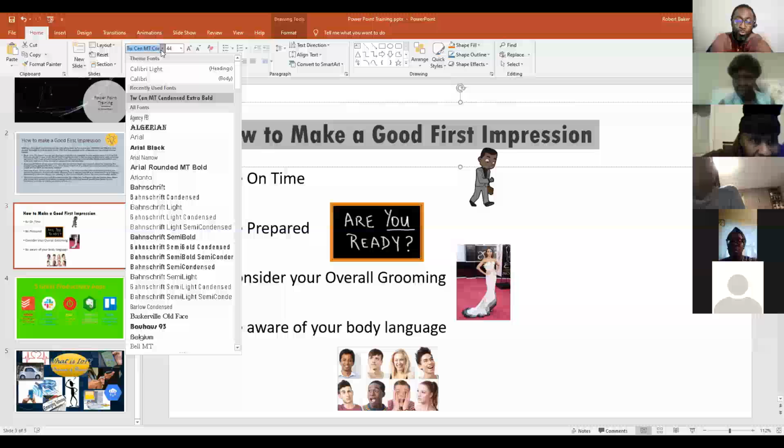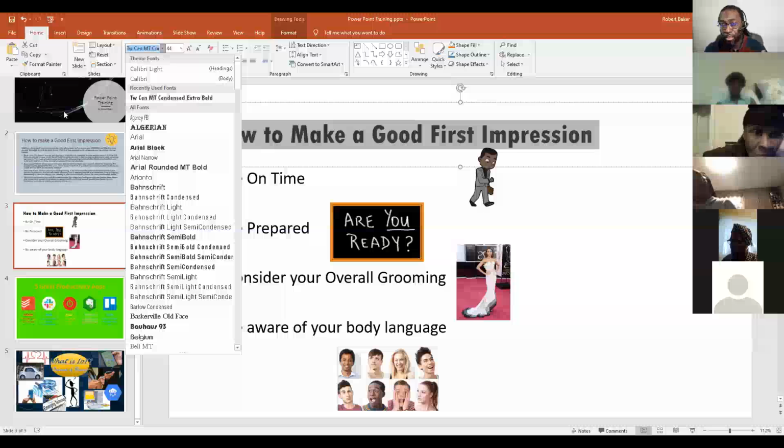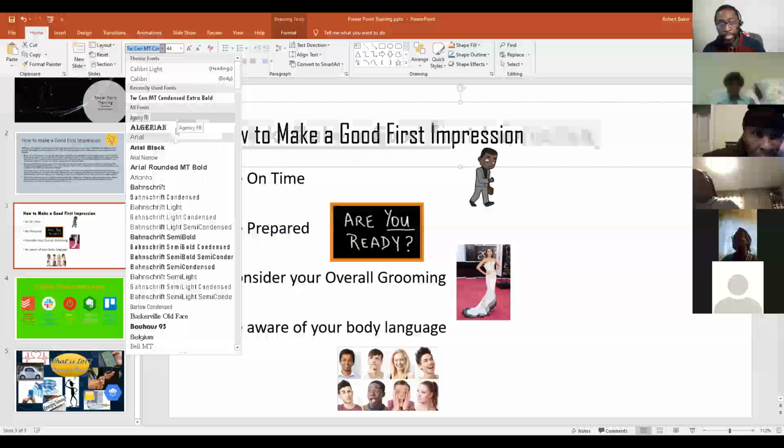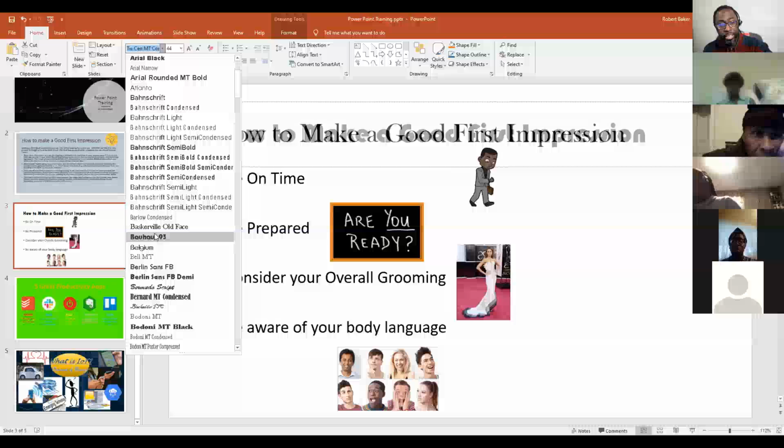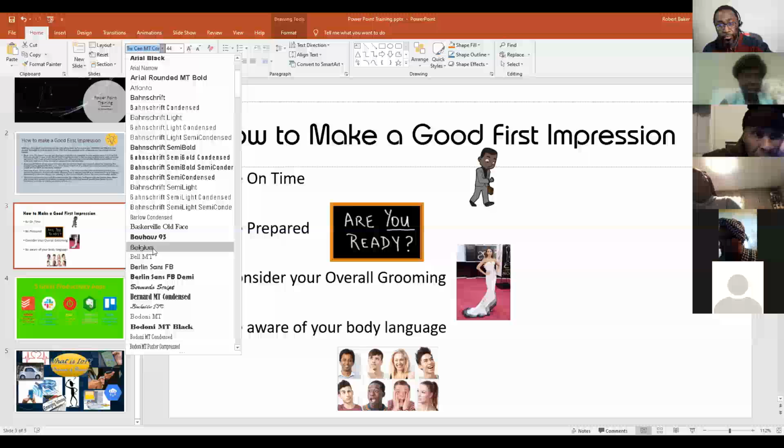Unless you're doing something really, really specific that you want something fancier, because these are easier to read, especially if you're doing it in a room. Once again, on Zoom, you can, if you're fitting a smaller area. If you're trying to give a presentation in a room, block fonts are much easier. And one of the good things about PowerPoint is it'll help you see what each font looks like.